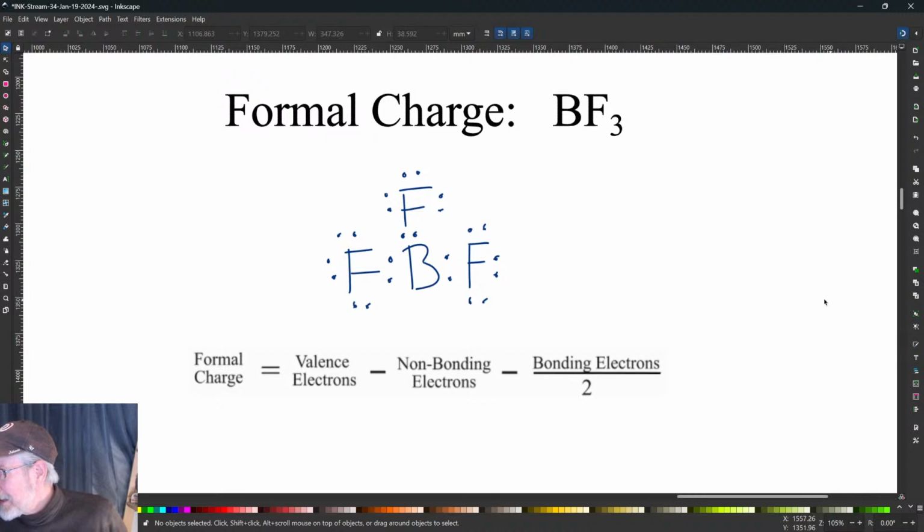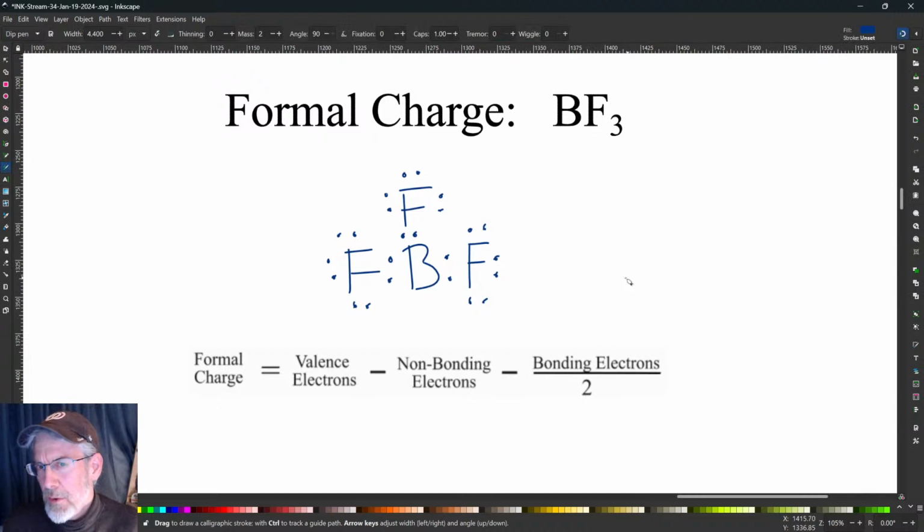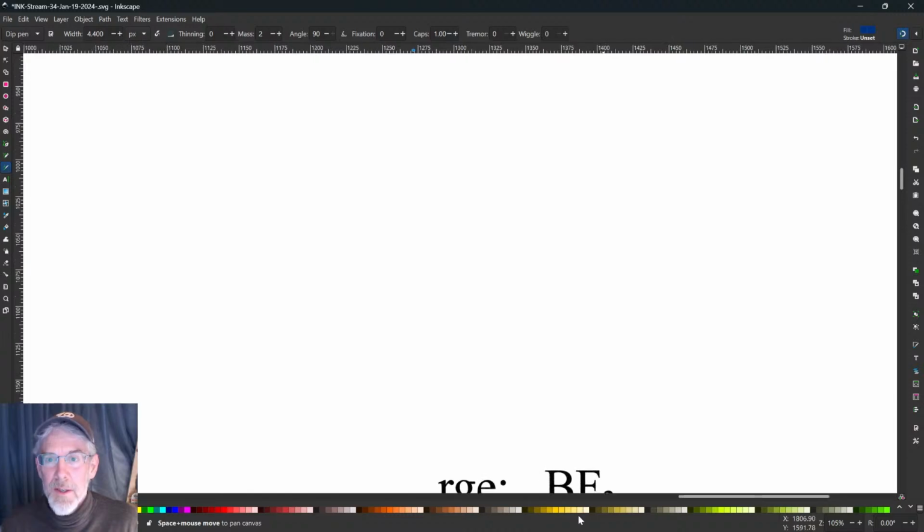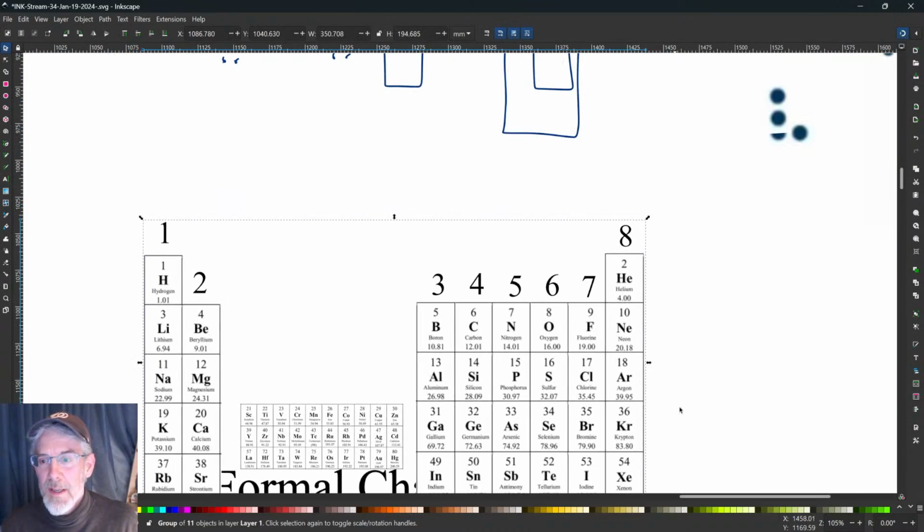All right. So let's figure out some resonance, and then I'll show you a trick for you organic chemists how to figure it out for the molecules you use most of the time. So let's look at boron. You count the valence electrons, and those are the ones around it. So boron, I'm sorry, that's where you get from the periodic table. So we actually need to go to our periodic table here. Let's just take it down here.